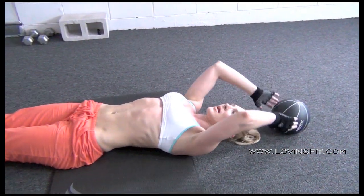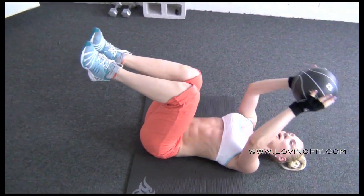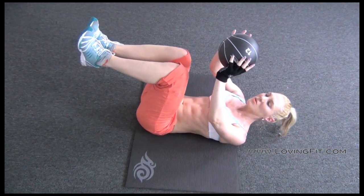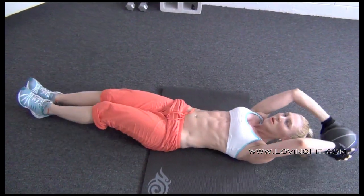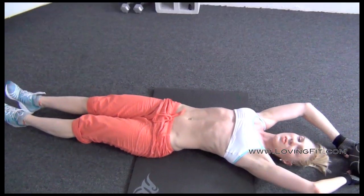From here, you're gonna simultaneously bring your feet up and you're gonna bring the ball up. You're almost gonna lift your butt just a teeny bit. That's gonna work your lower abs. And then you're gonna touch it, extend, and then touch it again, and your butt will come off the floor just a little bit. If you are a beginner, you can do this with only one leg.